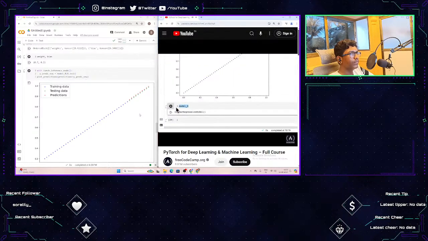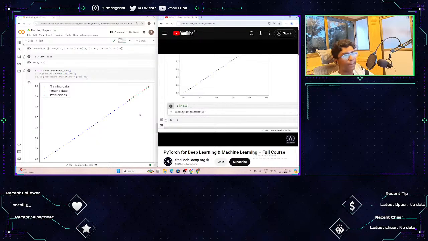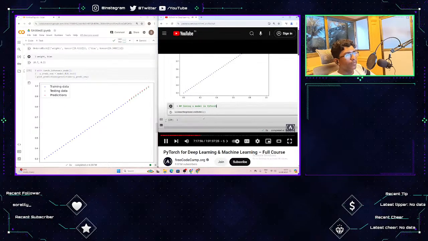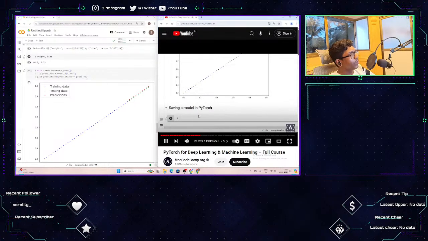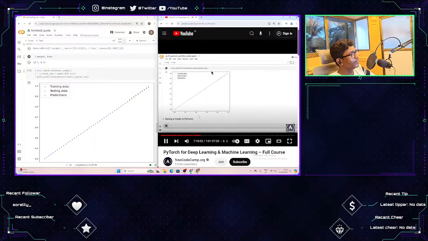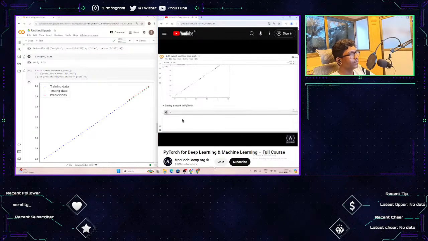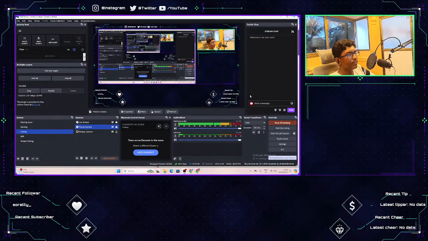So what we might cover in this video is saving a model in PyTorch. Because if we're training a model and you get to a certain point, especially when you have a larger model, you probably want to save it and then reuse it in this particular notebook itself. Or you might want to save it somewhere and send it to your friend so that your friend can try it out.